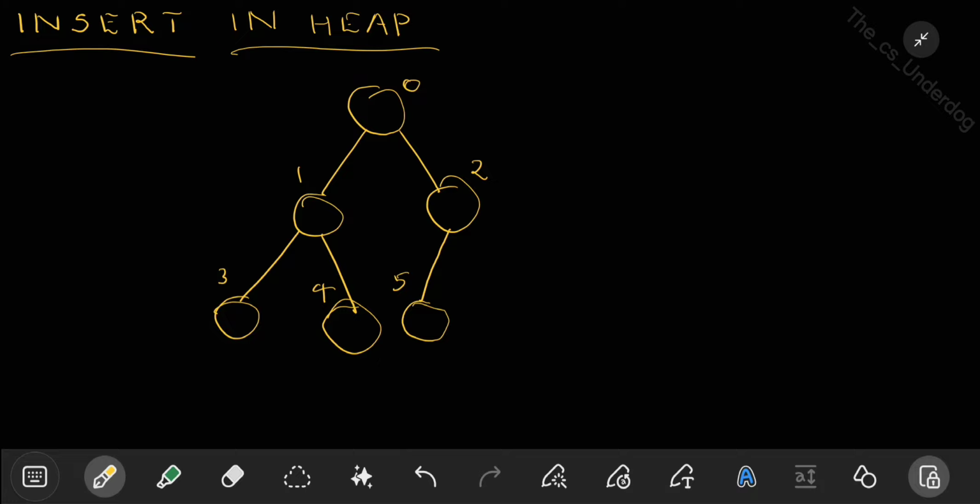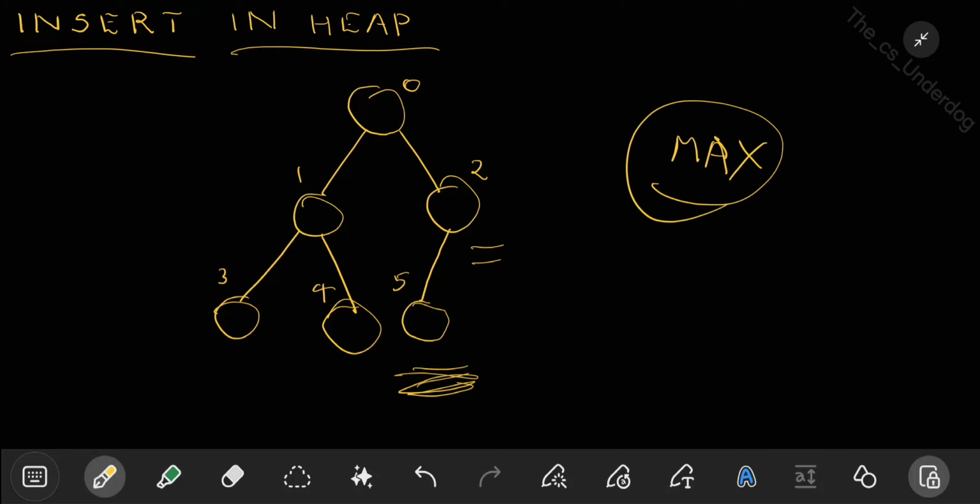How do you do bubble up? You see the parent of this node, then you check whether parent is larger or this node is larger. So in case the leaf node is larger, that is the child is larger, then you don't have to do anything. In case child is smaller, here we are considering max heap. If you want to build a min heap, you have to consider the opposite of whatever we are saying. That is, if we are saying larger, you have to consider smaller. We are always looking at max heap. Throughout our lectures, we'll only do max heap, to avoid confusion.